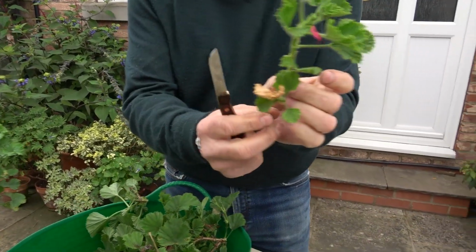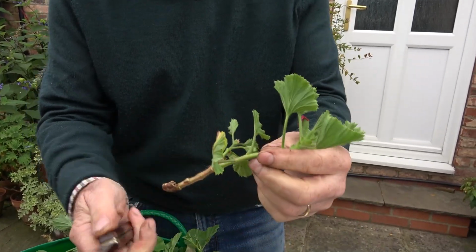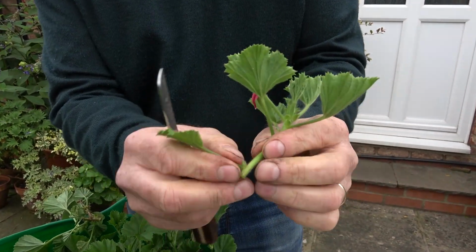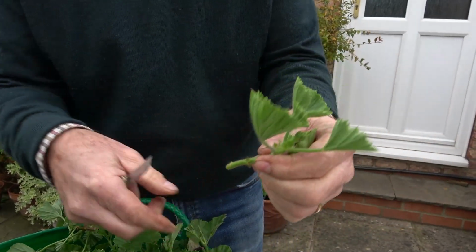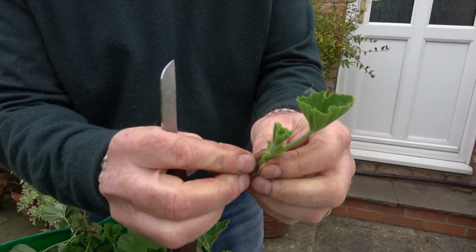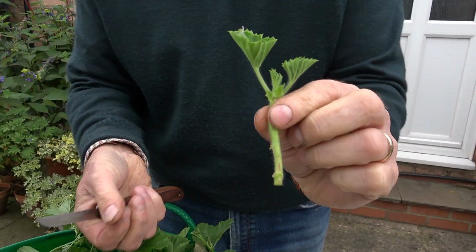And then finally, if you've got all this new growth and you've got a little propagator or even a sunny windowsill, somewhere that's warmish, you can take some cuttings from this. Getting a bit late in the season, but it's worth a go, isn't it, if you've got the cutting material there. So what I'm going to do using a knife is just trim that to just 2 to 3 inches long, and then just remove these lower leaves. I've trimmed it just below a leaf joint there. I'm going to take the leaves off, so I'm left with just a couple of leaves on the top like that. We don't need to leave too many, otherwise it will wilt. Take off these little fleshy bits along the stem, and there we have it, our pelargonium cutting.